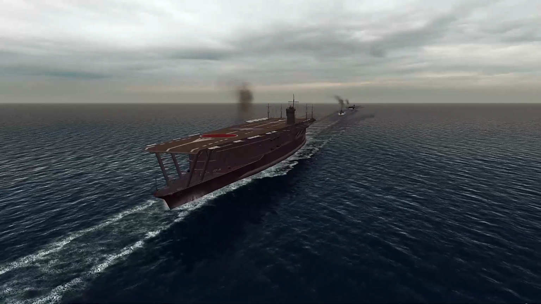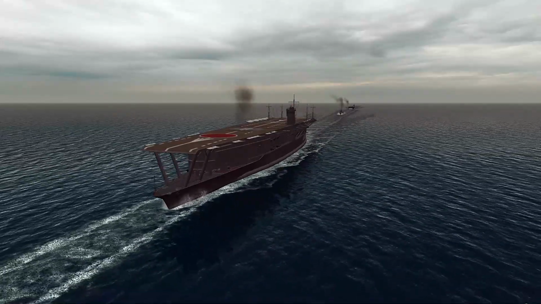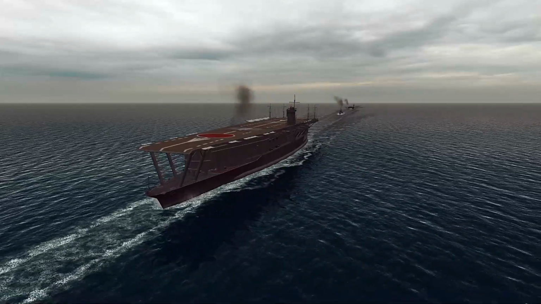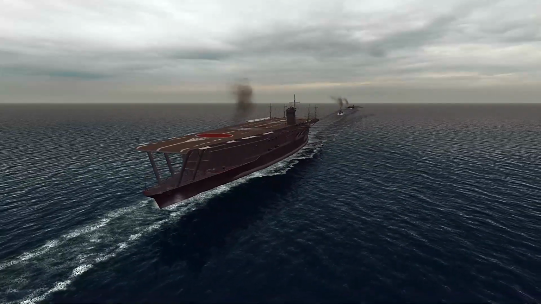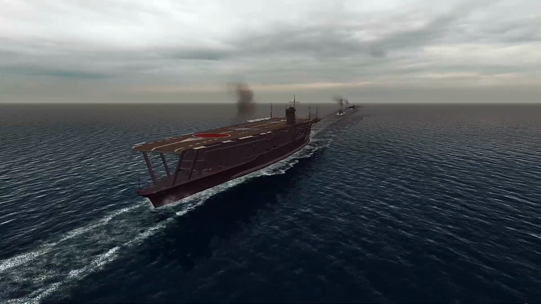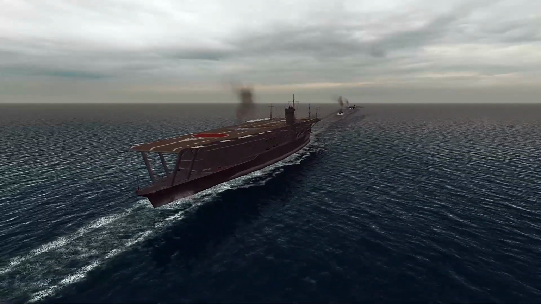But first I think we're going to get Soryu out to scout out our back line and help out our supply interceptors, which are going to be ferrying resources backwards and forwards from Kure to Okinawa. Let's go to the strategic map to have a better look at that, shall we?